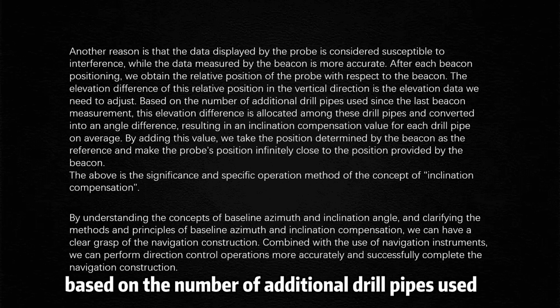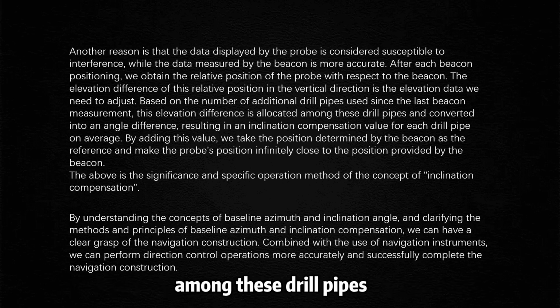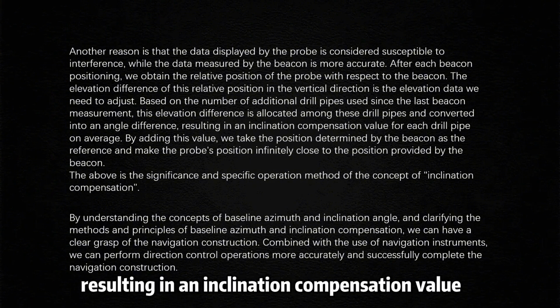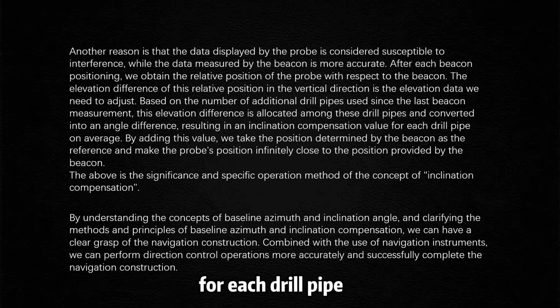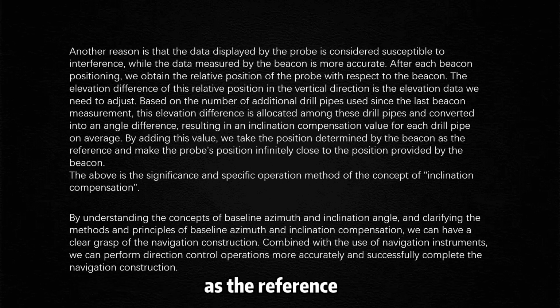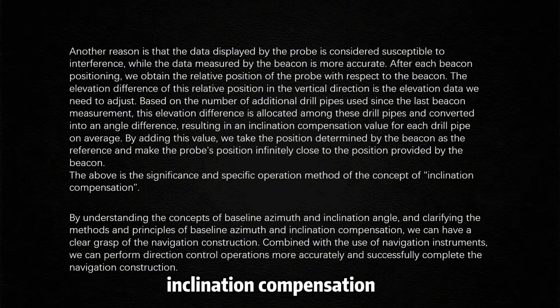Based on the number of additional drill pipes used since the last beacon measurement, this elevation difference is allocated among these drill pipes and converted into an angle difference, resulting in an inclination compensation value for each drill pipe on average. By adding this value, we take the position determined by the beacon as the reference and make the probe's position infinitely close to the position provided by the beacon. The above is the significance and specific operation method of the concept of inclination compensation.